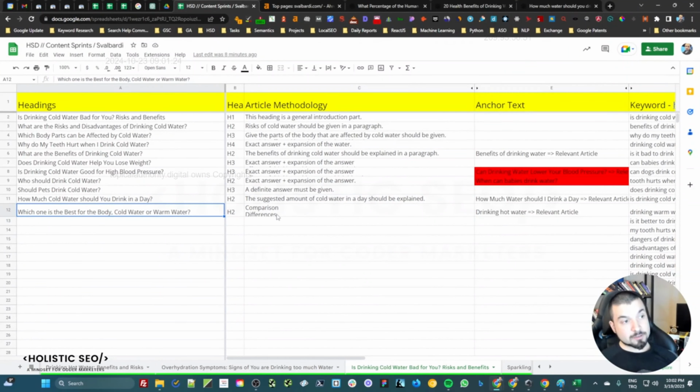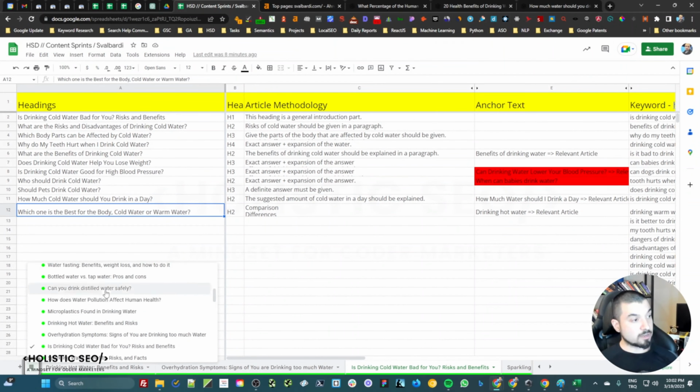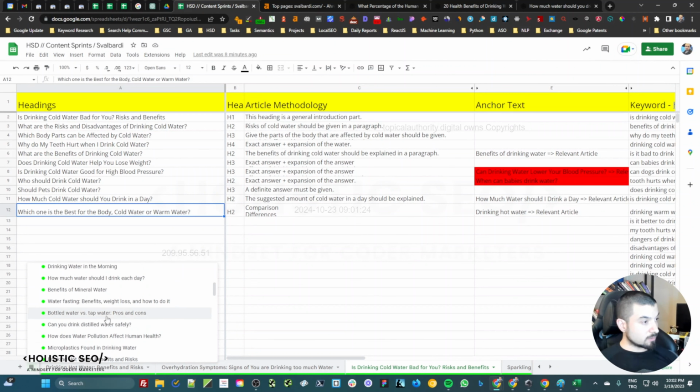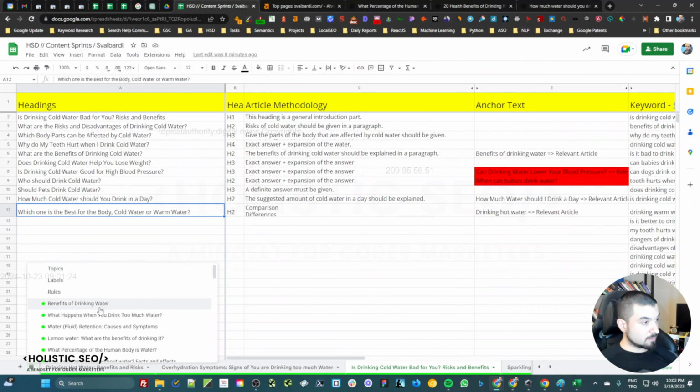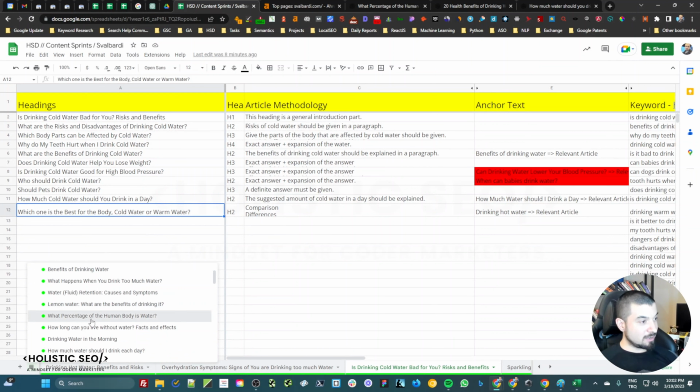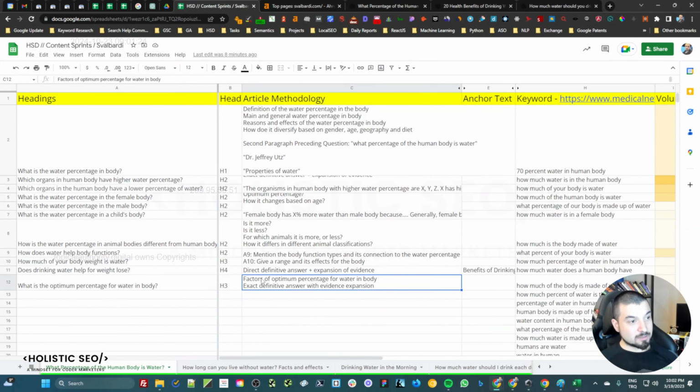So in the previous lectures, as you remember, we mentioned the range factors or the ranges. I believe it was inside one of these. So in this part, as you remember, we talk about the factors or the ranges. So basically, we will need to give the criteria that create this specific optimum percentage and what the optimum percentage range is.